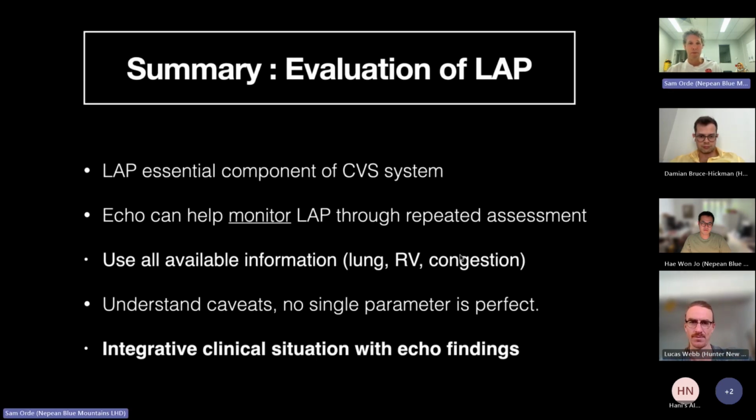That's about it really. I think maybe just in summary, left atrial pressure is a really important part of the cardiovascular system. It's particularly important, I think, in patients in respiratory failure who have got a precarious fluid balance, when you're thinking about starting inhaled nitric oxide, things like that. So no single parameter's perfect. I think lung ultrasound can be quite useful, but most important, I think we need to have an idea of where we're starting, the clinical context, how that left atrial pressure might fit into that, and then see how it changes over time. So using echo as a monitoring tool.